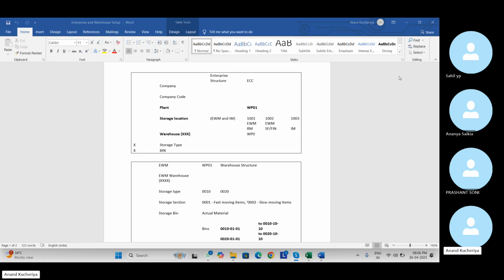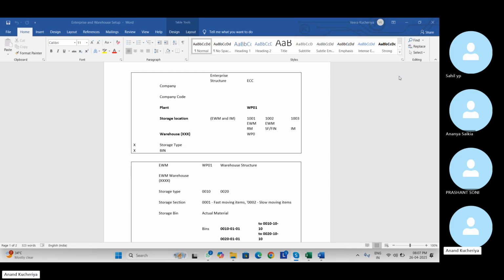So when we want to create a material, for example, there are certain products. Let's assume we have a company doing the assembly of a pump, and there is one product that we are selling to the customer. Once this structure is available, we can create our material master.